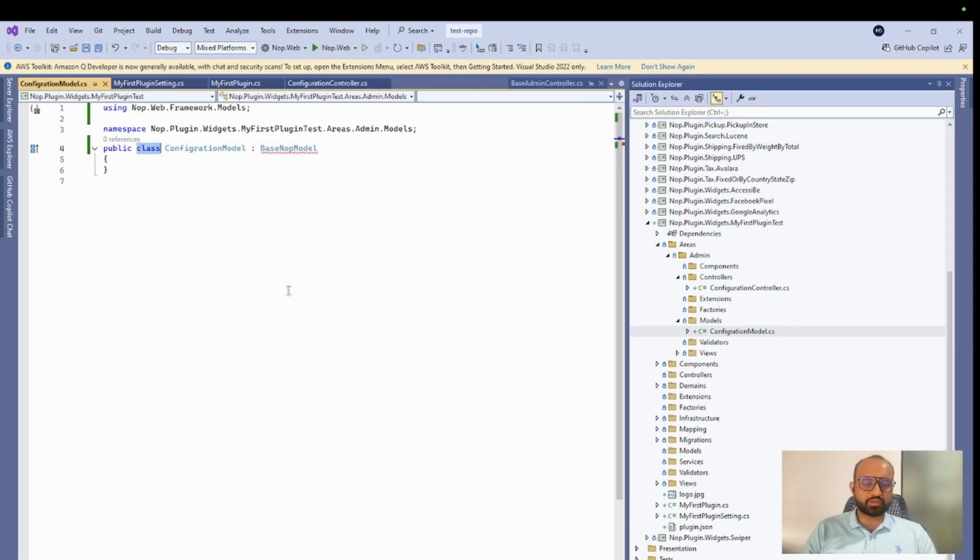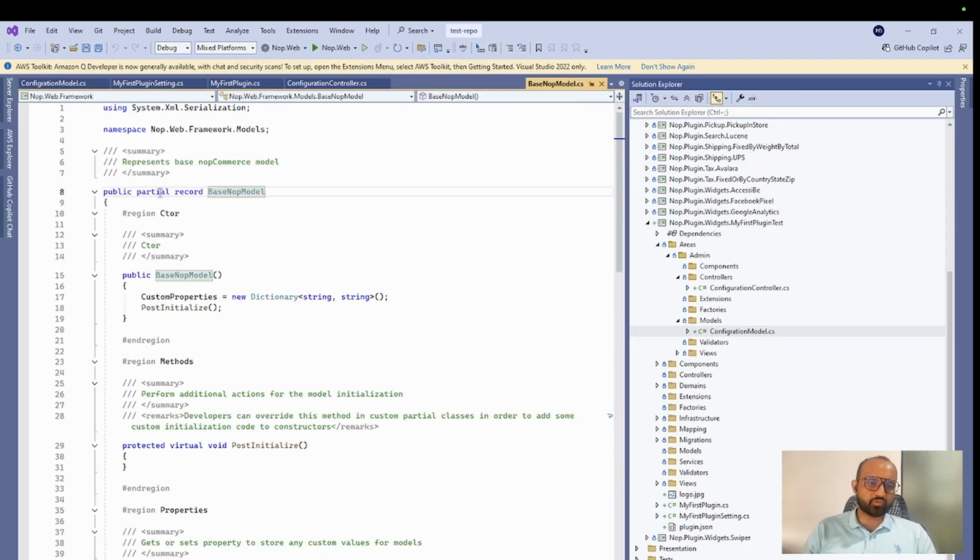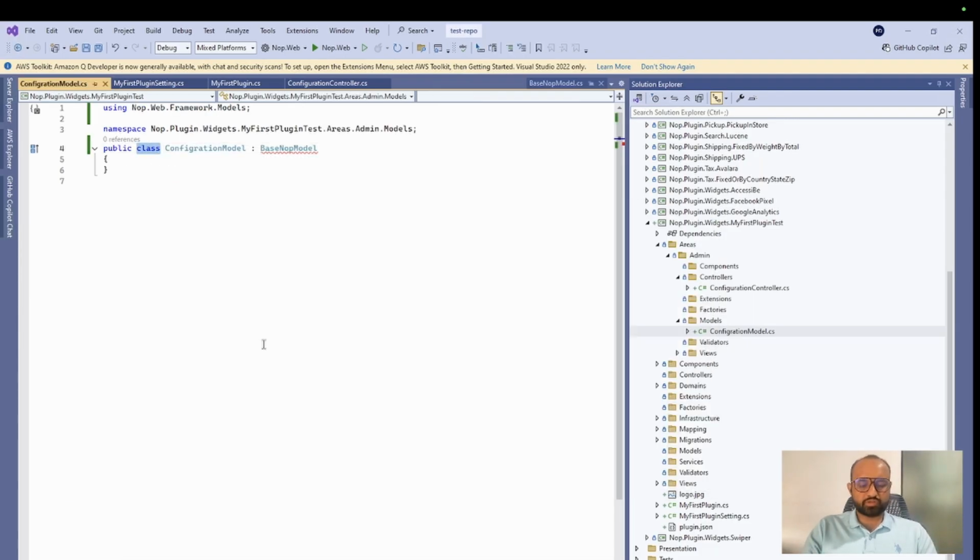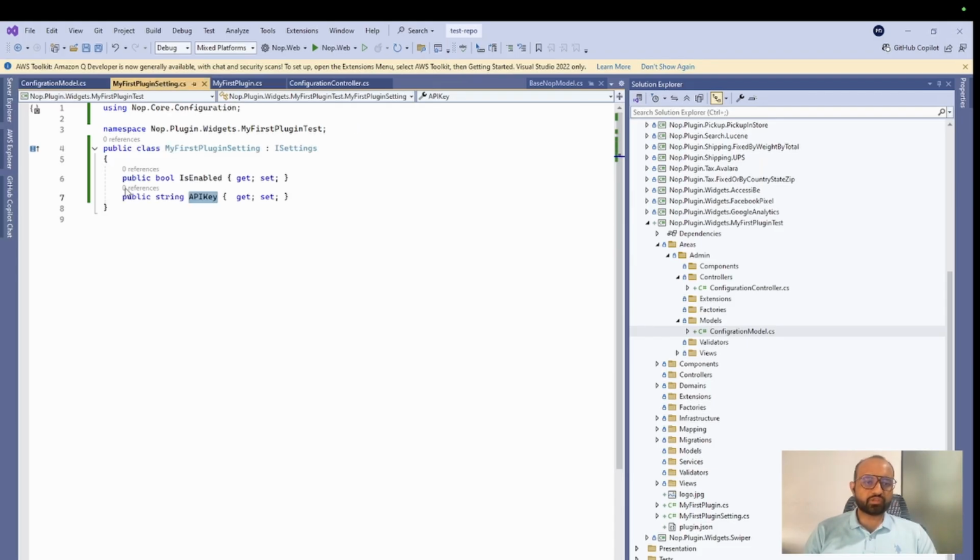Instead of a public class, the BaseNopModel is a partial record, so we can create it as a record here. So here the ConfigurationModel is created. Now we need to put these two fields, the same as over here, into the model record. So this is done.